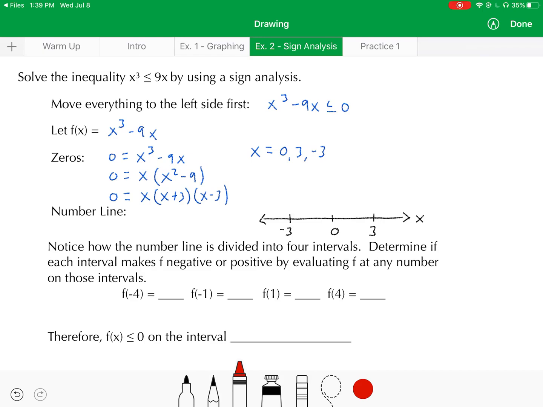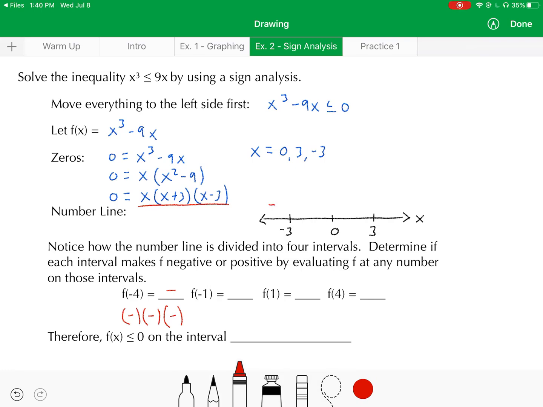So when I plug in -4 for f, I'd actually plug it in to the factored form. I would plug it in right here. And the reason I do that is because if all I care about is the sign, I can pretty easily tell what that sign is going to be using the factored form, right? So if I plug -4 in for x, that's going to be negative. And then I plug it into x plus 3. So -4 plus 3 would be negative as well. And then I plug -4 into x minus 3, that's going to be negative as well. So 3 negatives multiply to give you a negative. Okay, so I'll put that right here.